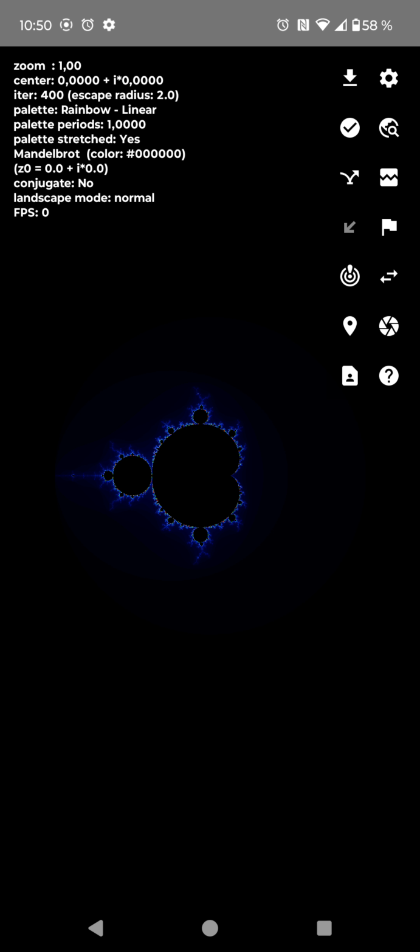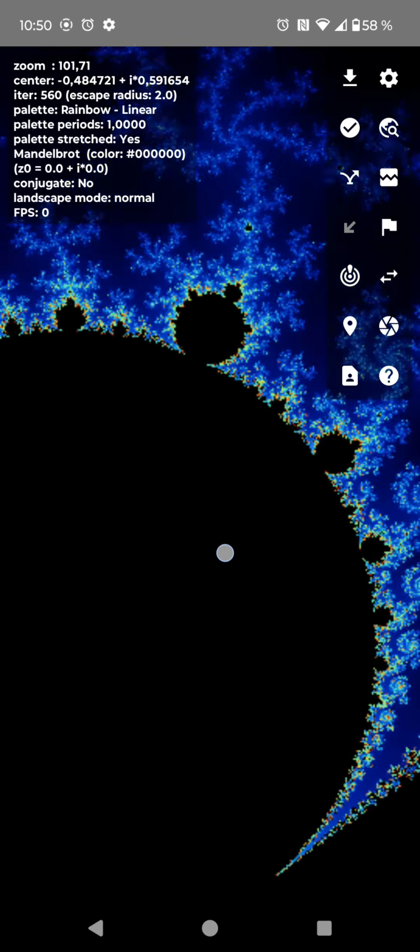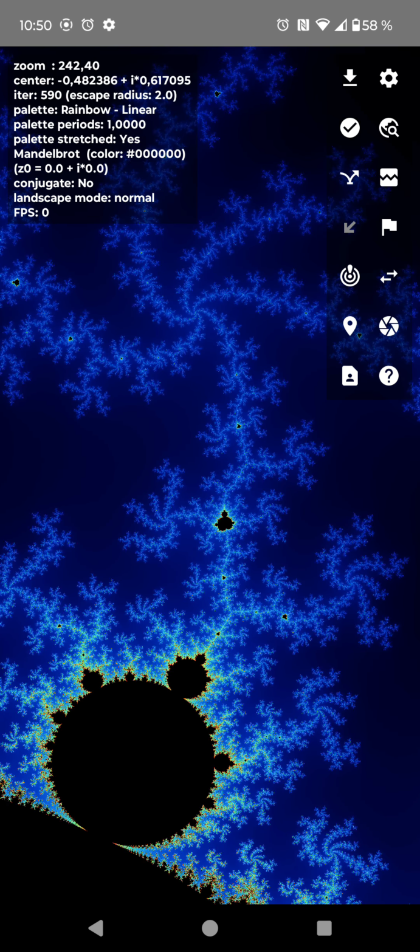The icons in the second row are tied to the Fractal Hunt Game and are therefore not further explained in this video. This is also true for the icons in the third row. So let's move on with the icons in the fourth row. In order to showcase the flag icon and the arrow icon to the left of the flag icon, I will quickly set up a nice scene. So let's say you have a nice scene that you want to keep in mind for something.